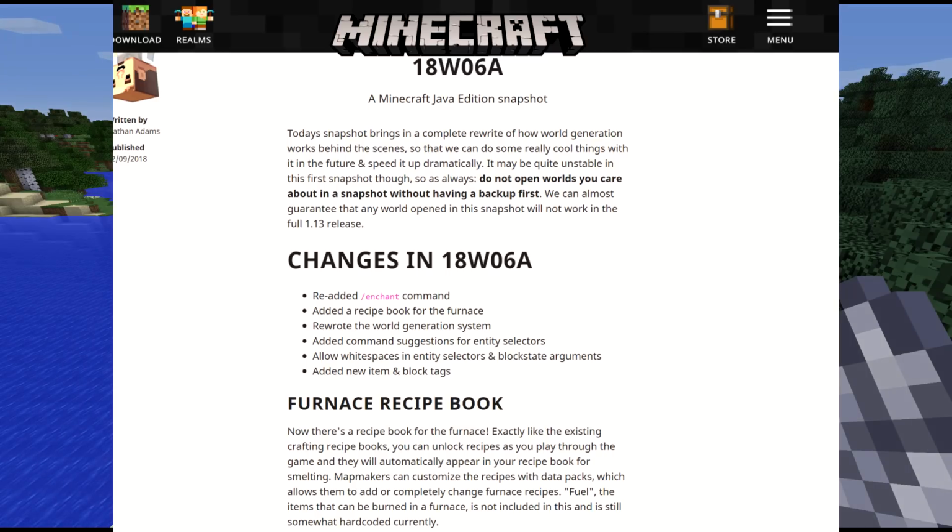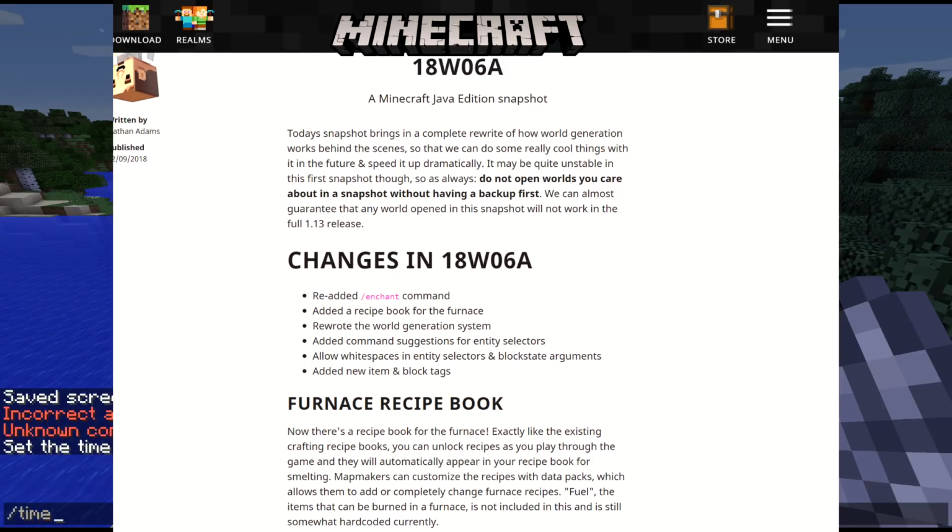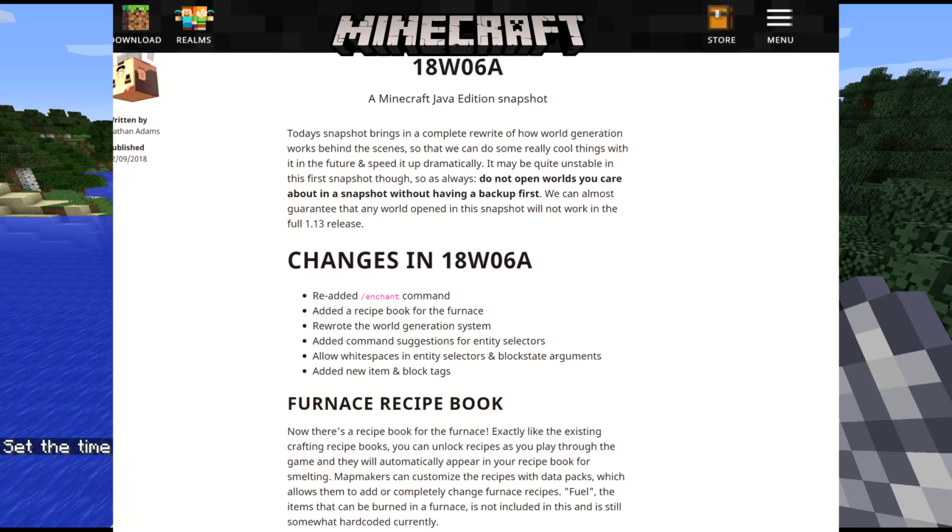So let's keep going. Changes in 18w06a: re-added enchant command, added a recipe book for the furnace, rewrote world generation system, added command suggestions for entity selectors, allow white spaces in entity selectors and block state arguments, added new items and block tags. So the last three there are kind of meh. They don't really come into play for the general Minecraft player because those are mostly for map makers and modding and things like that. Doesn't hit the layman with regards to Minecraft, but you can see right here, furnace recipe book.